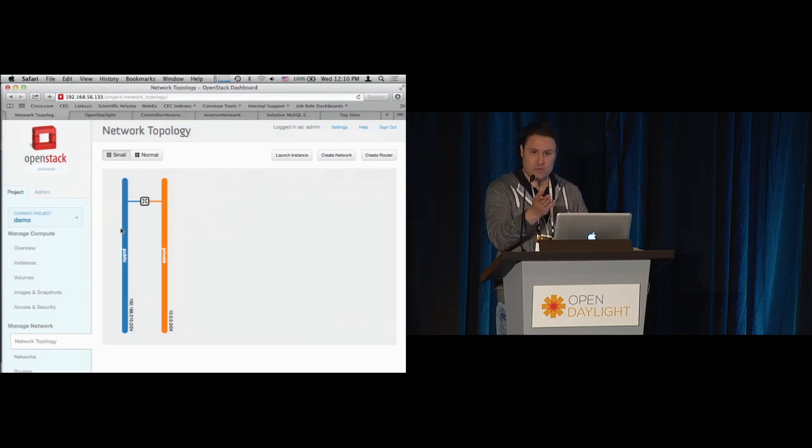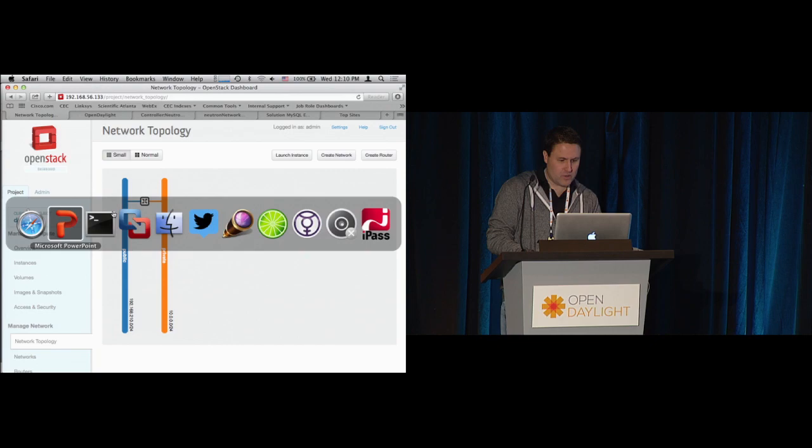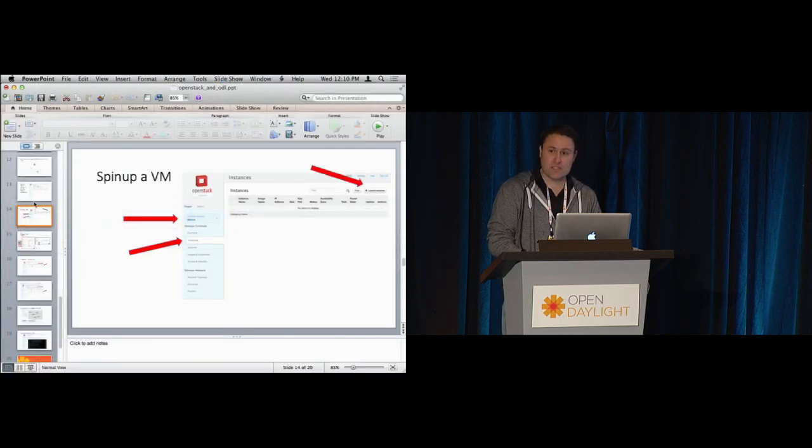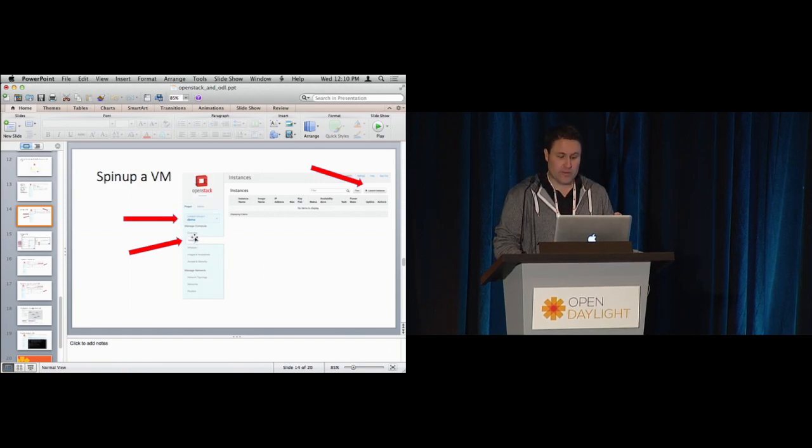Then we can take a look, like Madhu alluded to earlier, at some of the flows that are set up on the Open vSwitch bridge and things like that as well. Let me quickly show this. This is in the slides that people have downloaded as well. What we're going to do is pop over to the project tab. Make sure you're logged in as demo, which is what this arrow is showing. I was trying to highlight, for people new to Horizon, what you want to look for in this GUI for launching these VMs. You're going to want to go to the instances tab down here, and then there's this launch instance button over here.